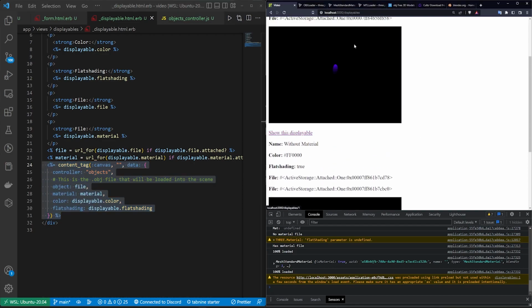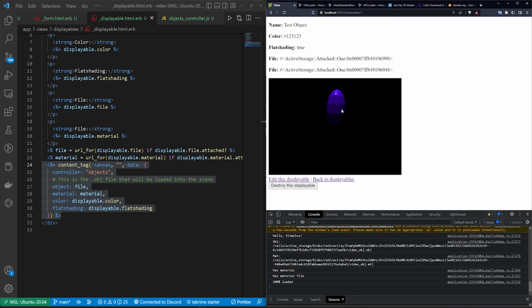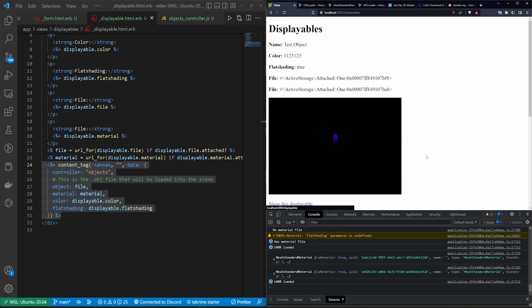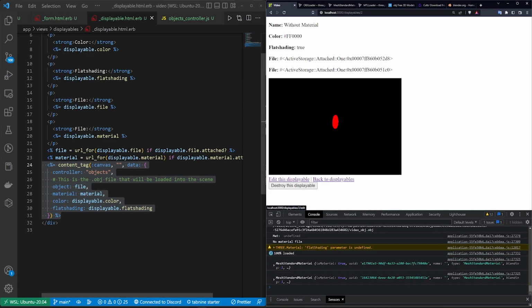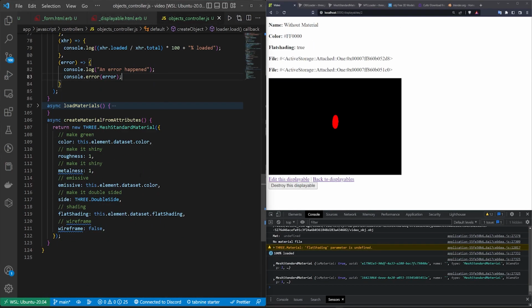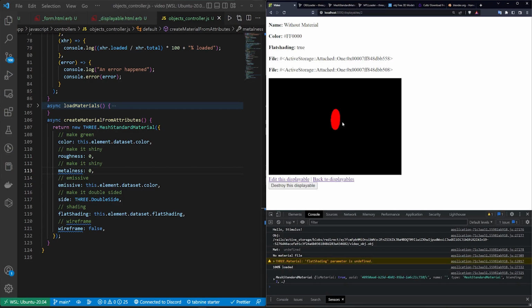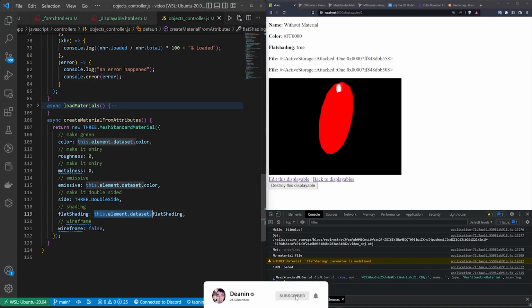But if we come in here to this material, which already has the flat shading, the other thing we could maybe do is, down here at the red one, check in the object's controller. We do have a roughness and a metalness. So let's see what happens if we set both of these to 0. You can refresh. Again, you're not really going to notice much of a difference, but hopefully right there we can get the reflection from the light depending on how it's hitting the object. So you can see sort of how these things work.